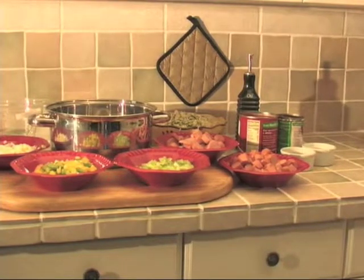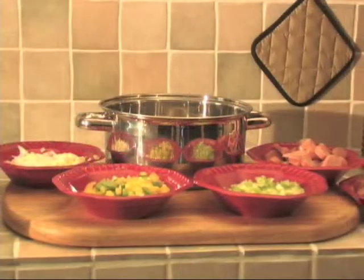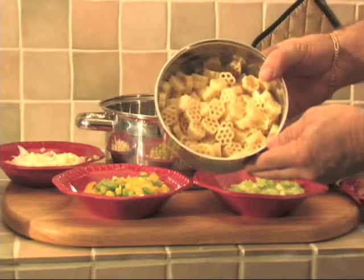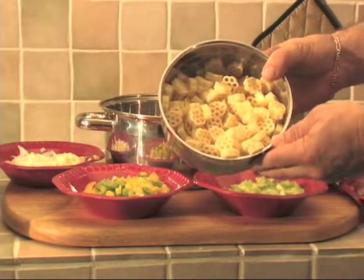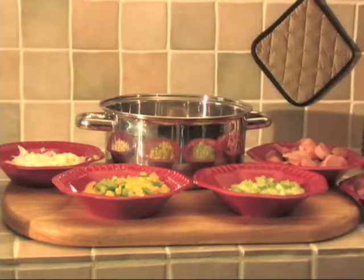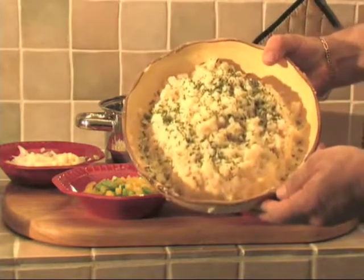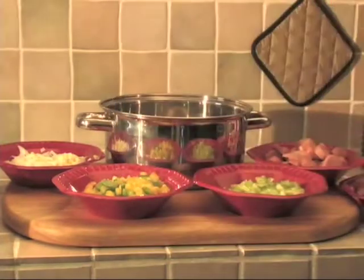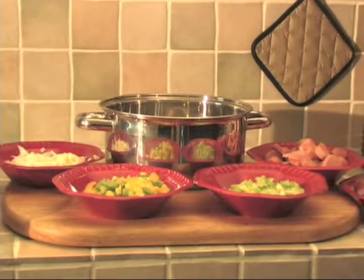You know, this program does move along fairly quickly. That's so we could get as many recipes into the program as possible for you. Now, what we do is we take a large pot, and we're showing you here that we've already pre-cooked the pasta. It's just cooled off. It's already been cooked. I'm using the little wagon wheels there. I happen to like that. I also cooked the mashed potatoes a little bit beforehand, a little basil on the top so it looks kind of pretty, and that's my favorite, mashed potatoes.